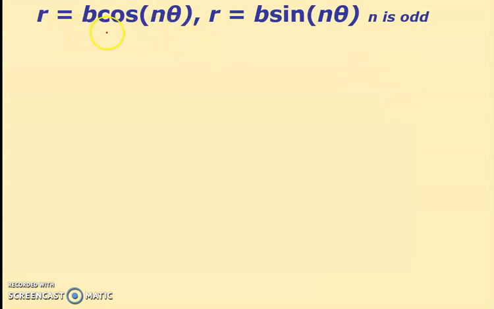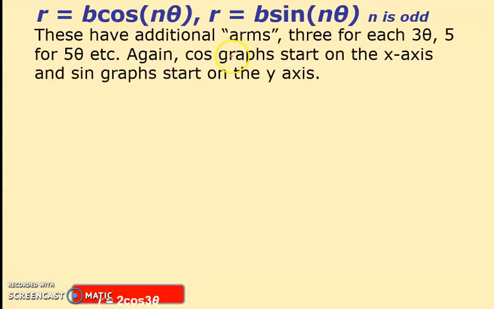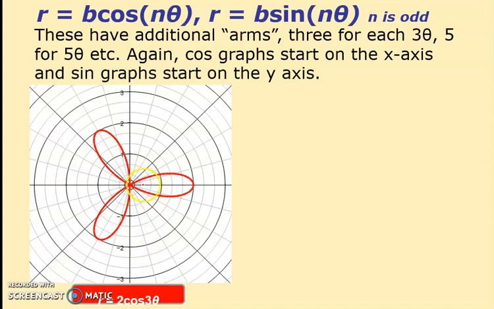These are slightly different. r equals b cos theta. So an example I have, and you can't quite see it, says r equals 2 cos 3 theta. Now this is what it looks like. Notice 2 cos 3 theta. The 2 is the bit that tells me it goes across to 2. Each of those are on that circle, which is 2 away. The cos theta, notice it started on the x-axis, and I think of this as 3 arms, or you might think of it as petals, rose petals almost.